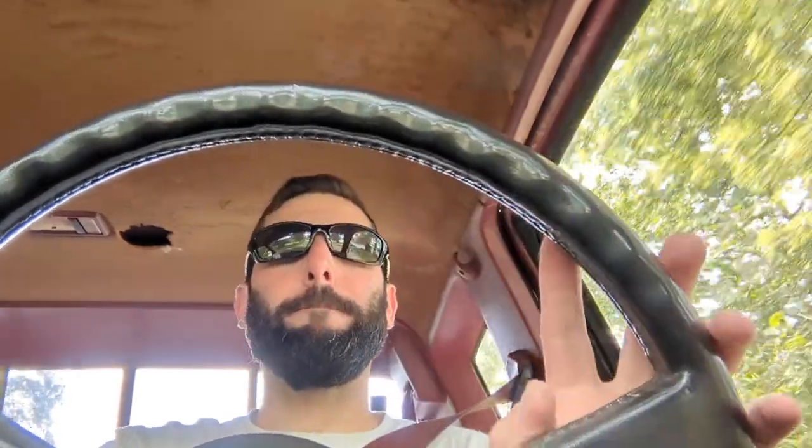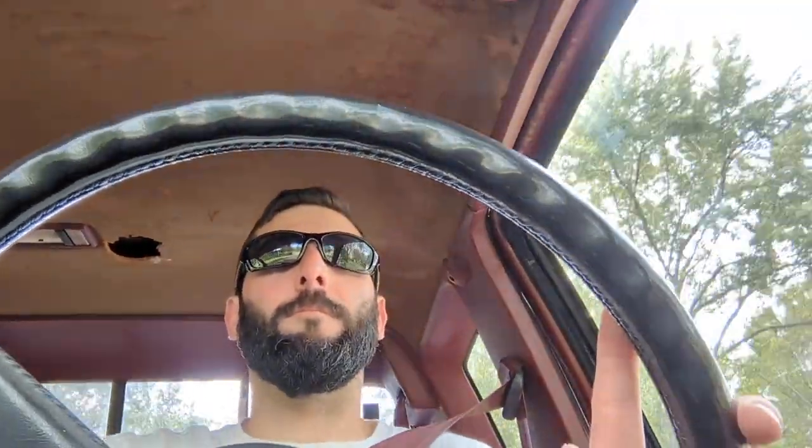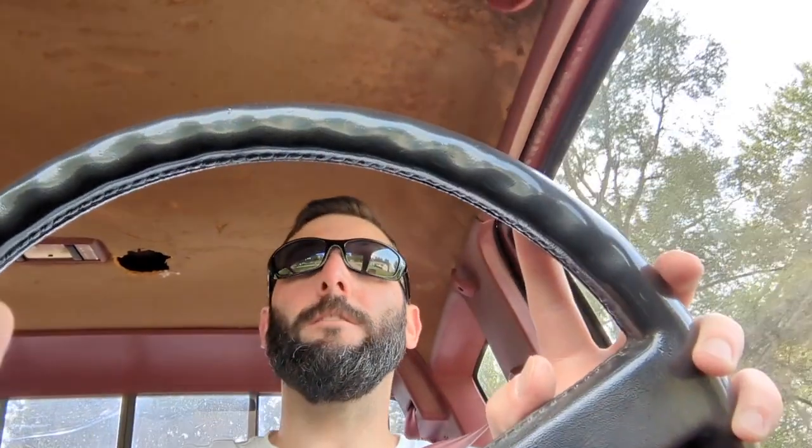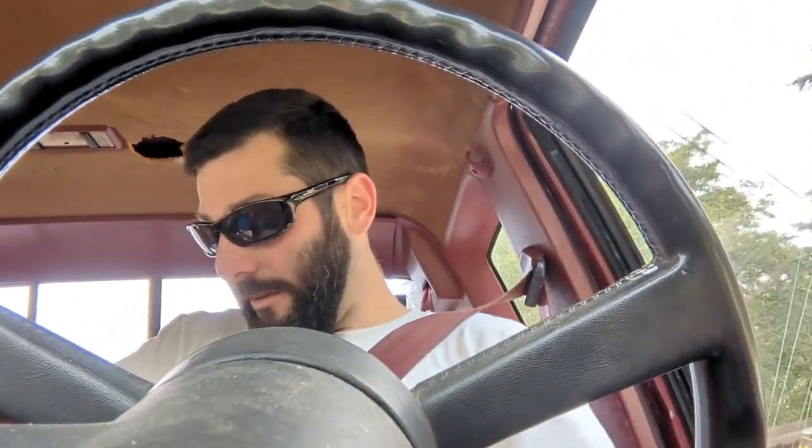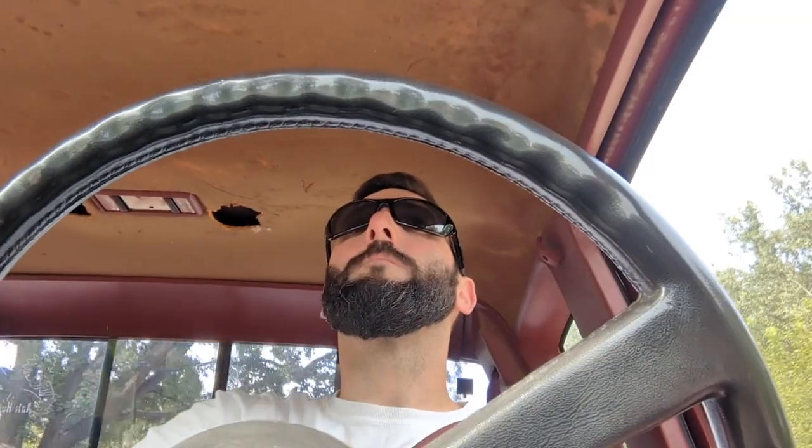Second gear. Third gear. Okay. 3 out of 4 ain't bad. Get out of the neighborhood here and get on it a little bit. Make sure we've got everything. It's always nerve-wracking when you go through all that work, because you just never know. Hey, I think we got them all. I think we're good. Sweet.